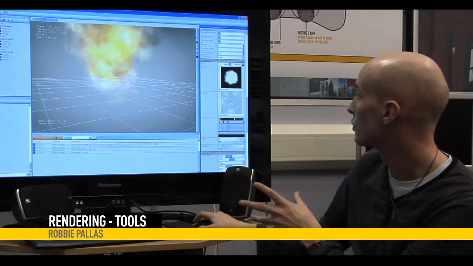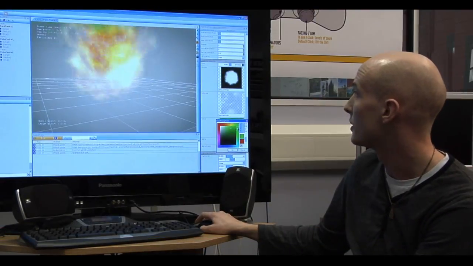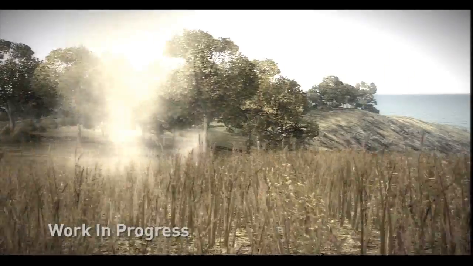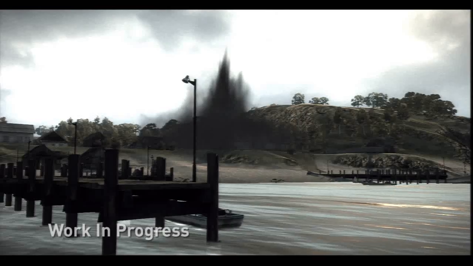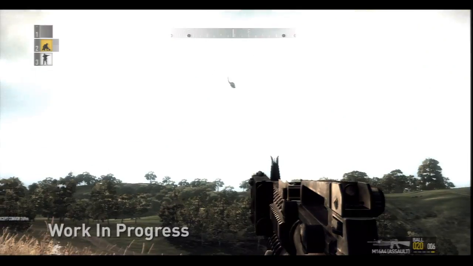One of the good things in the tool is that you can change things on the fly without having to go into the game. You can see that just on the top of the effect there. It's changed to a green colour at the top in the smoke. You can see here on the right-hand side, a large list of parameters. This is just for one of the types of nodes that we've got. All of these give the artists more power and more ability to do different things.